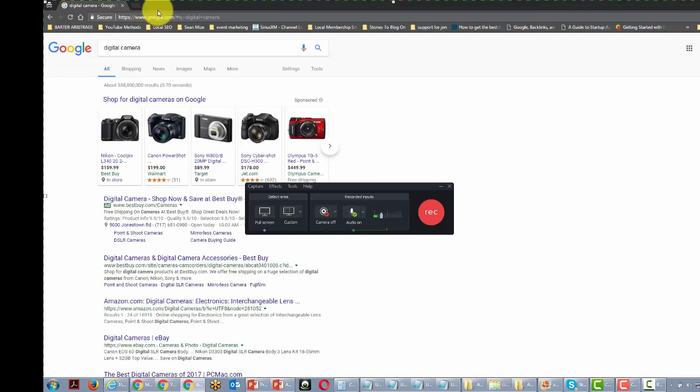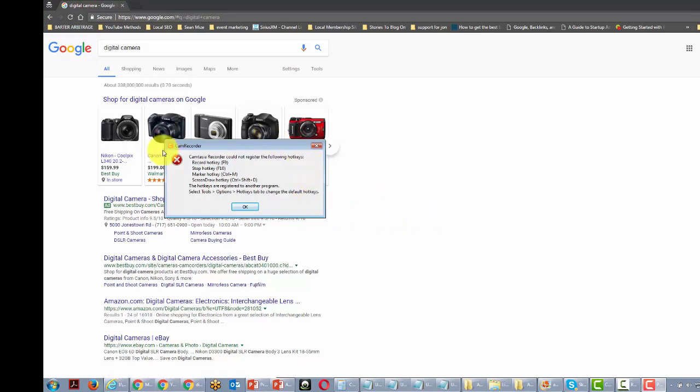Now, of course, one of the good things that you can do with Camtasia is actually walk through that process where you type in the search term, where you get the search term, where you scroll through the list of information to find out which one would be best to do. And of course, all you're going to have to do in order to do this is to hit your recording toolbar and to record. Now, once again, this message comes because we're recording with 2 instances of Camtasia.